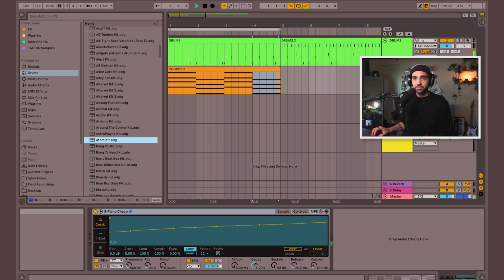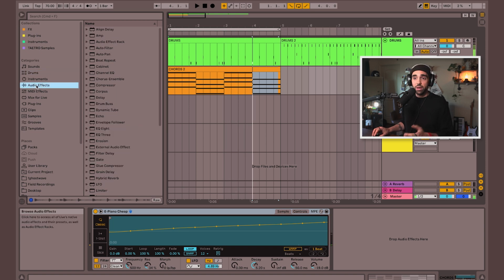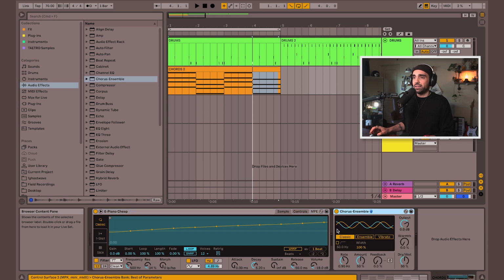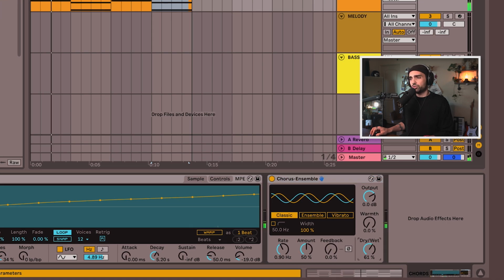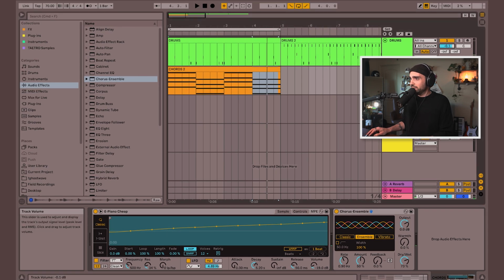Something I'd like to point out too, now that we've got this initial chord progression, is that I can open up our browser and go to audio effects. This is a way we can change our sound. Why don't we try to add a chorus effect to this sound and hear what effect it has? I'll turn the dry wet up, the amount of the effect that's happening on this instrument. Switch to ensemble mode. I think my drums are a bit loud, so let me bring the drums down a bit so I can hear the chords better, rather than bringing the chords up. Got that little shakiness of a sound.